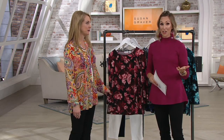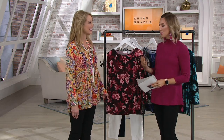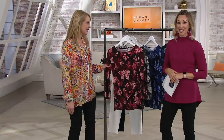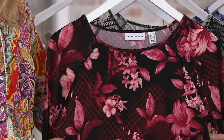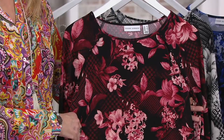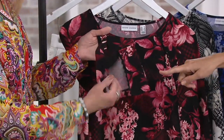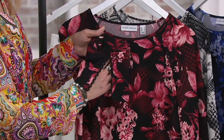And we love having you. Susan Graver is our number one — I think she deserves an award or some confetti. Fashion designer here at QVC, and we love her easy care fabrications, beautiful prints, and everything is always so comfortable. This print is really fun as we're going into that next season. But this is a clearance price, so it's wear now, wear year-round, especially going forward. You'll get a lot of wear out of the printed liquid-knit raglan sleeve tunic with the lace. There are your raglan sleeves with that beautiful lace detail, and a little more lace here. That beautiful split sleeve with just that little bit of lace.